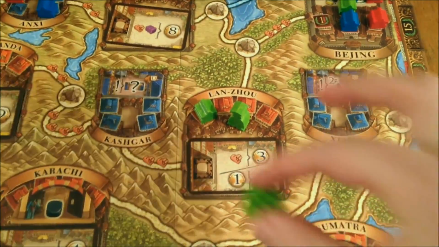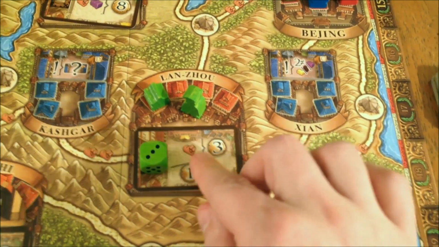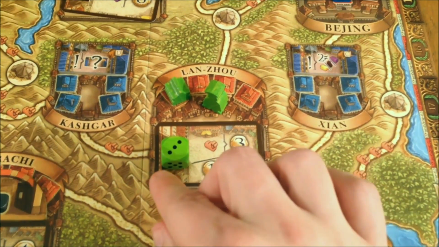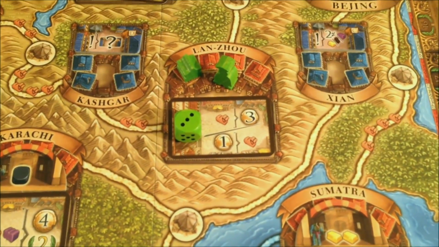The green player is going to spend their 3 die here to choose between either paying a coin to get a camel or giving up a camel to get 3 coins. And they can't split the 3 pips between those 2 actions. They have to choose one or another. So they're going to choose to get camels for 1 coin each, so they'll get 3 camels.